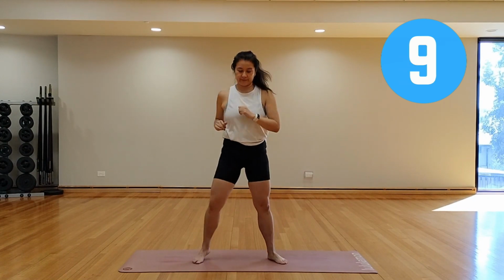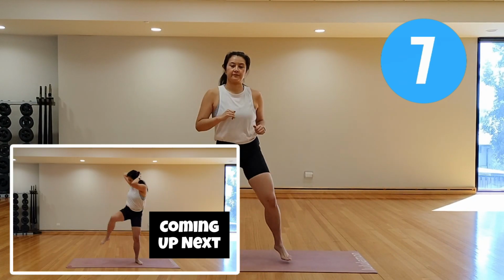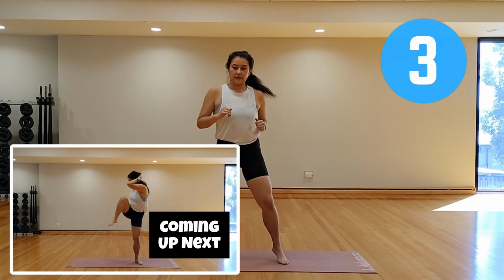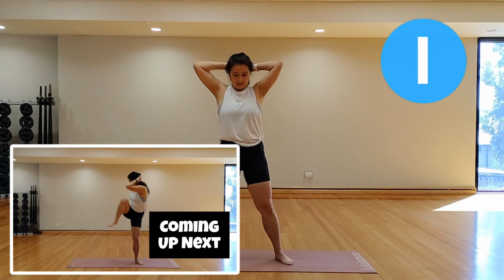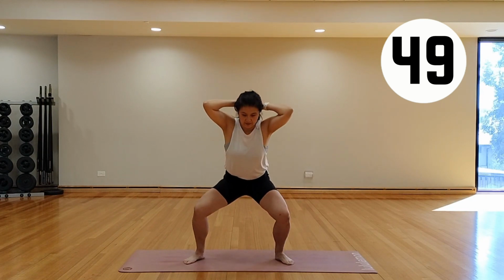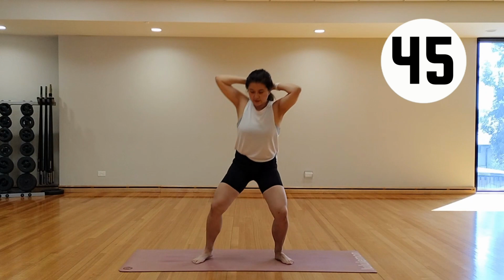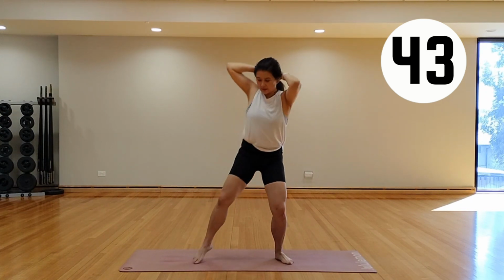Great, and marching on the spot, keeping your legs nice and wide. All right, we're gonna pop the hands behind the head. We're gonna twist it out into an oblique crunch standing. So squat down, right knee comes in, and then twisting your body, opposite elbow to that knee.